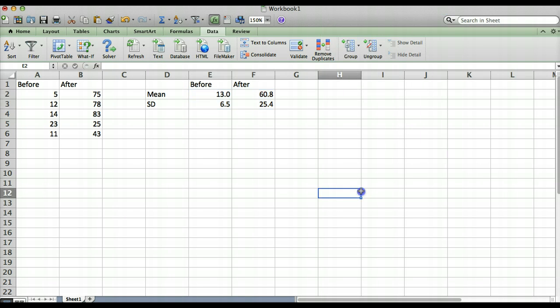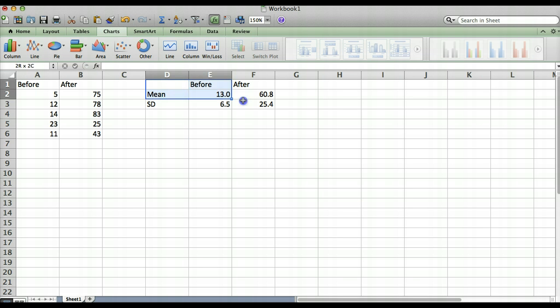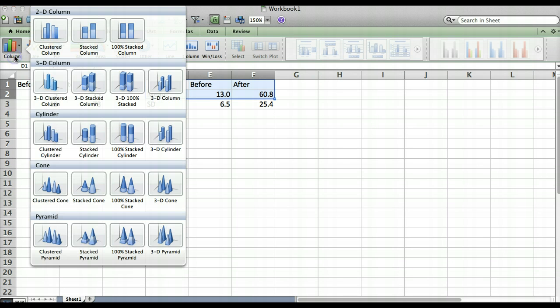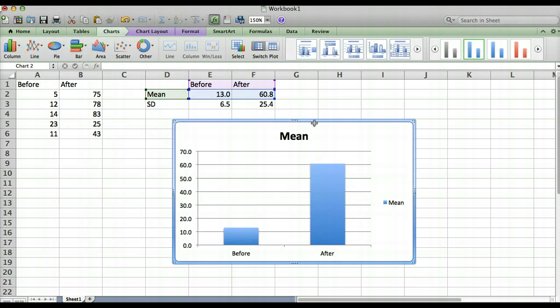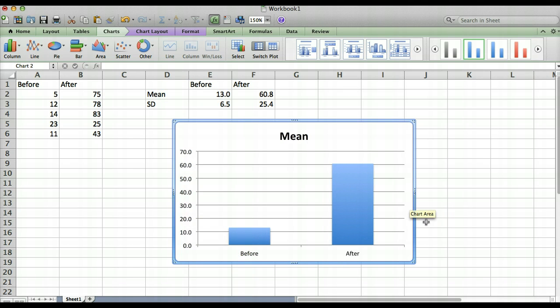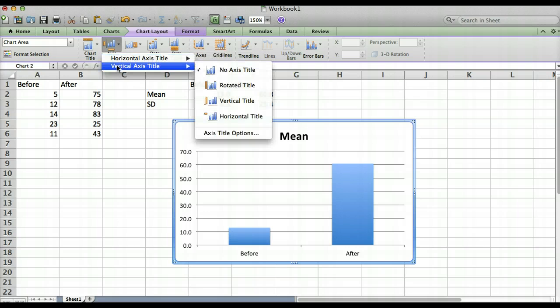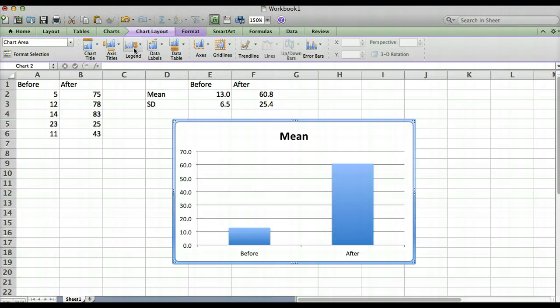I'm going to close this. I'm going to insert a chart. So I'm going to select these 6 cells. I selected chart, go to column, and I want the clustered column. And I don't need this title or this legend there, but if you go to chart layout, here are all the options for the chart title, so you can put in your nice descriptive title up there. You could label your horizontal and vertical axis with titles and units and uncertainties.